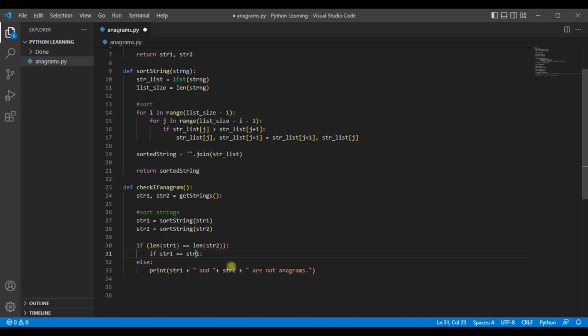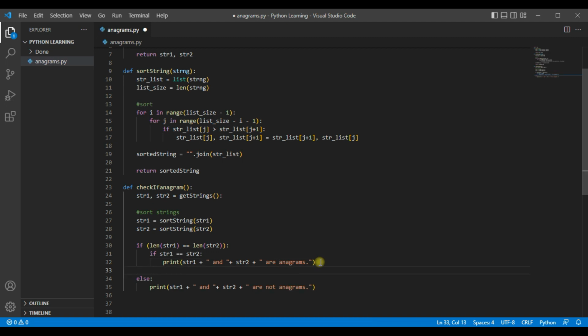So if string 1 is equal to string 2, they have the same characters. If they are equal, we print, copying this, string 1 and string 2 are anagrams.